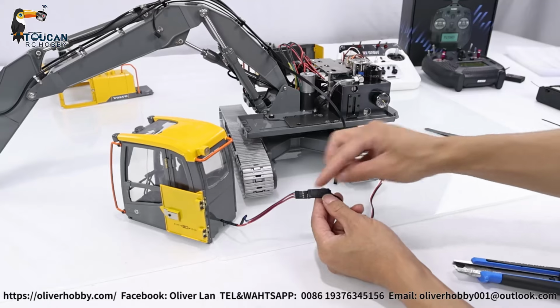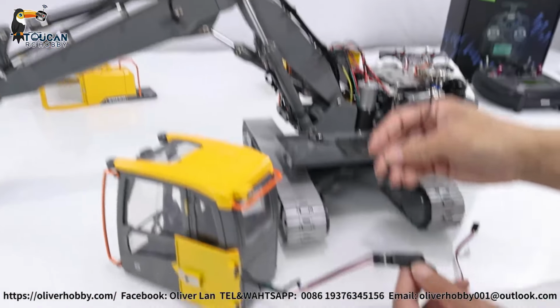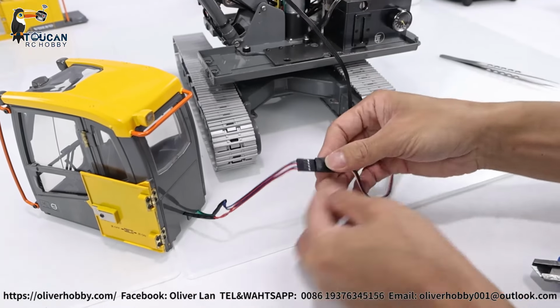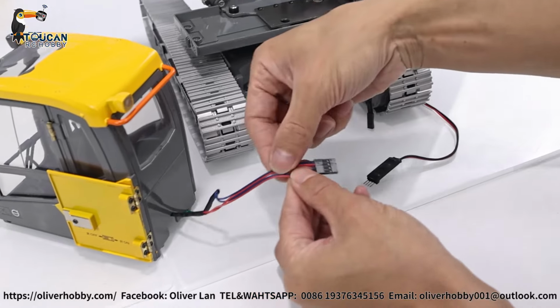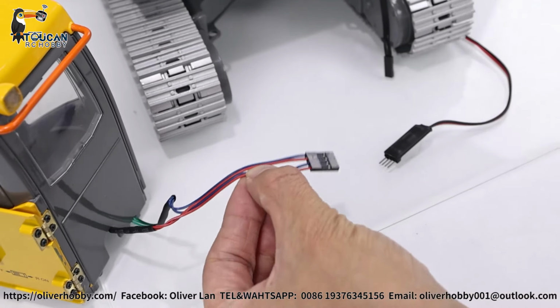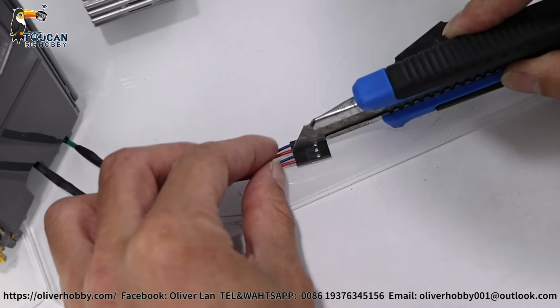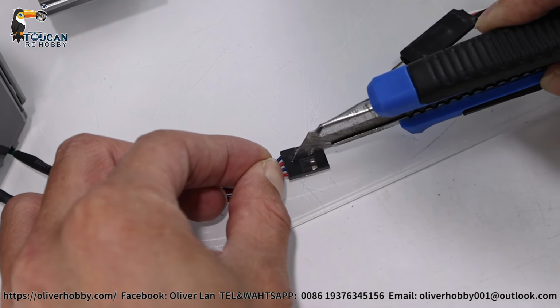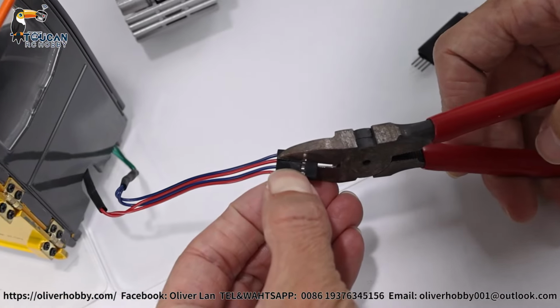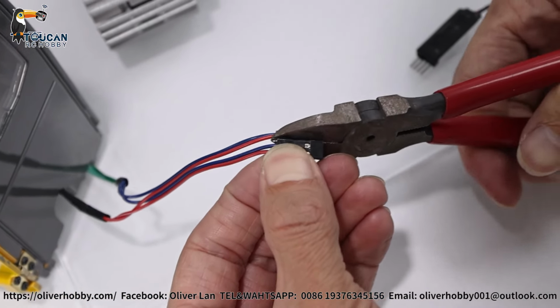Tight. That's for the light for cabin. This is for the light of the arm. So we were connecting this one also to here. This one take out. It's running in line. Yeah? So we only connecting one red, one blue will be enough. So we cut in the middle. Make a line. Cut in the middle. Cut it. Use the plier, just cut directly.